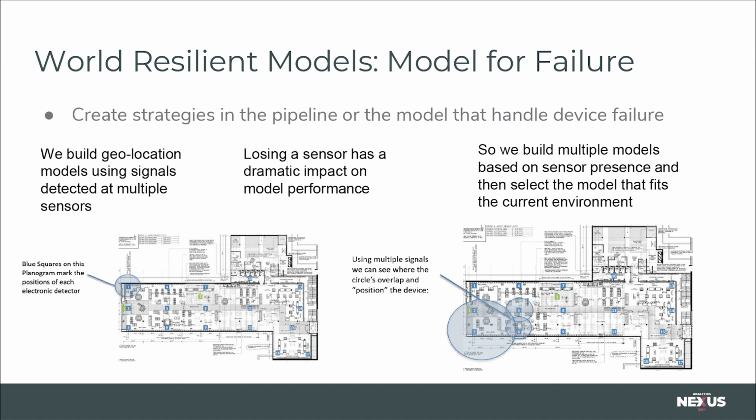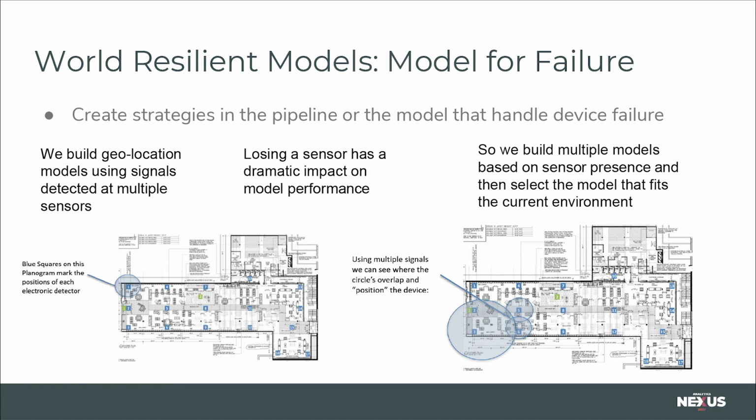Okay, here's the thing. In the real world, what happens if one of these devices goes bad? Well, think about it. What we're looking at is the signal strength on devices. And when a sensor didn't pick up a signal strength, usually that means that the signal was quite far away from the device, too far away for it to pick up a signal. That's the way the model assumes what's happening. So if this sensor didn't pick up a signal and this sensor did, the model is going to assume that the device was somewhere further away from the sensor that didn't pick up the signal and closer to the one that did. So it's going to geolocate that signal.